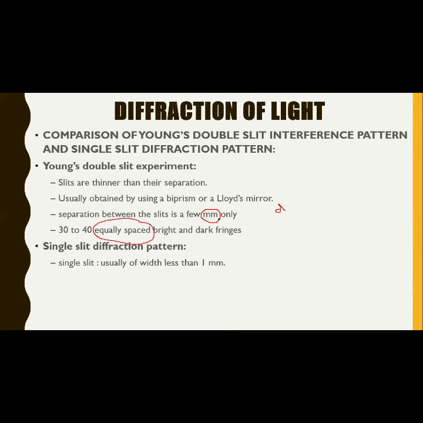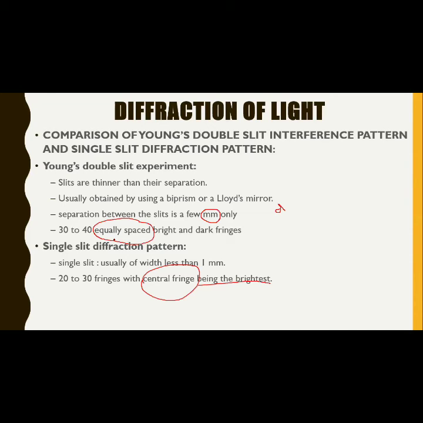Secondly, how the pattern looks. As opposed to the interference pattern, where we got 30 to 40 or sometimes even more than 40 equally spaced fringes, here we got 20 to 30 fringes, less than in the interference pattern, and now they are not equally spaced. The central fringe, मतलब अपना CBP, central bright point or central bright fringe, is the brightest, and that is what we have seen. As we go away from the CBP, the intensity goes on reducing.